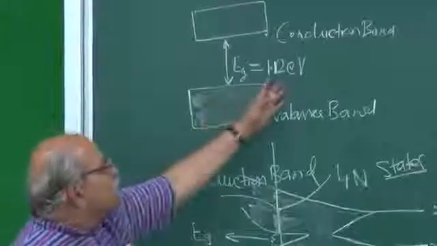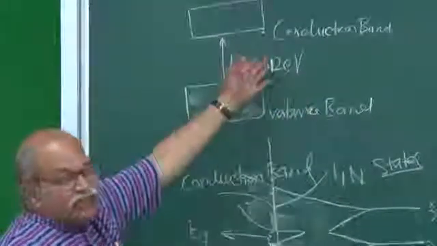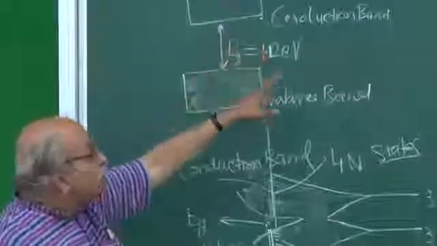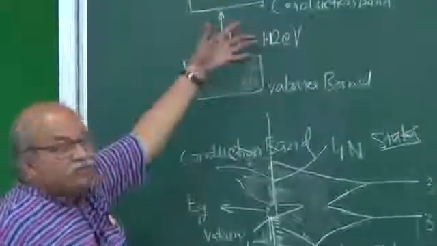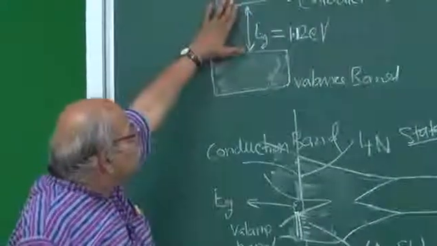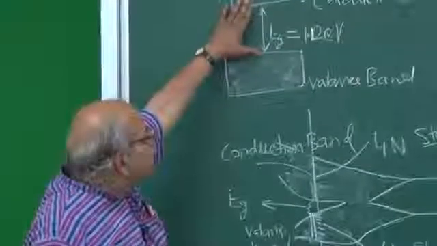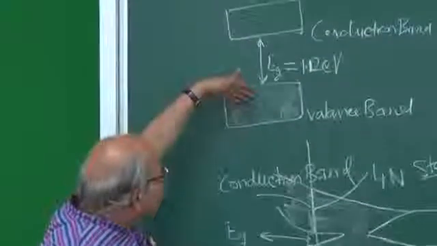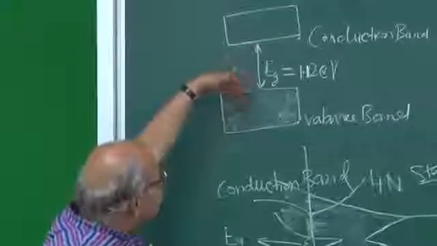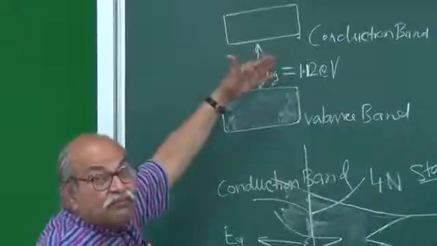Okay, 1.12 eV compared with 26 milli electron volts is certainly large, but as I told you, it's not very large. It's not 100 times, 200 times like that, and this is enough for some electrons making a transition from here to there and making conduction possible at room temperature.